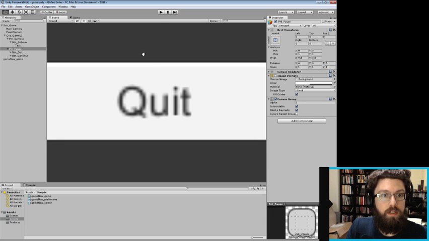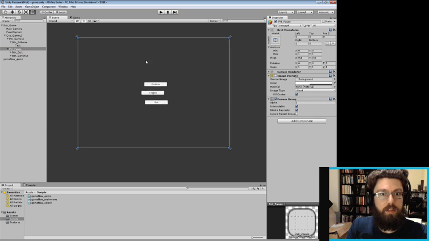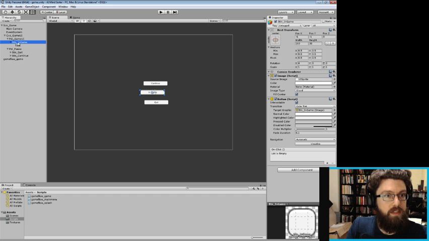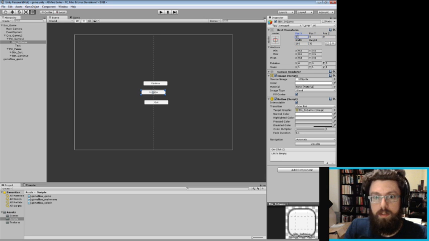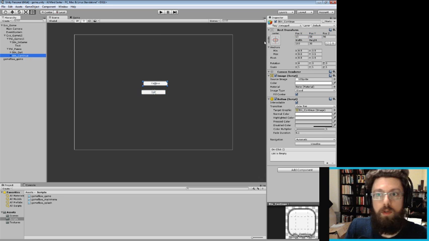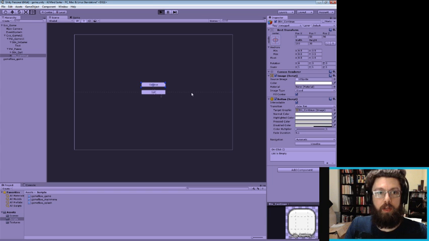Panel pause. Let's take a look at these. All right, there we go. Now we can see the in-game button, which is at, let's say, 0, 0, and 0. Now I want position X to be 0, Y to be 0 as well for quit. Continue will be 0, and position Y will be 50. Whoops, not 250, 50. Okay, now we can click play.